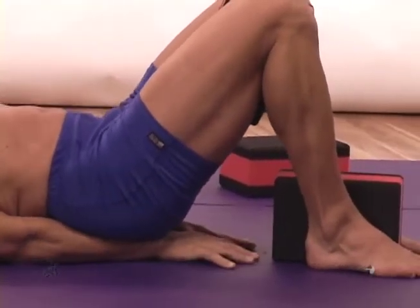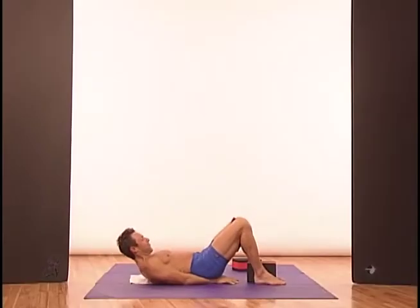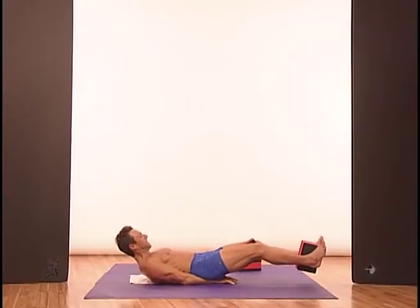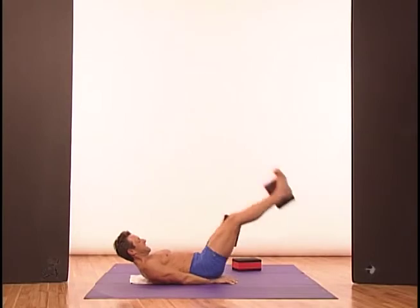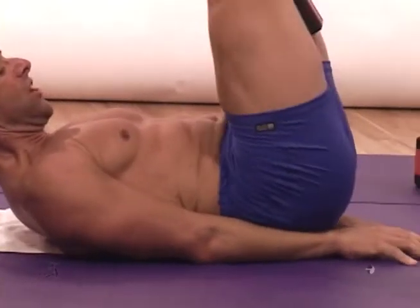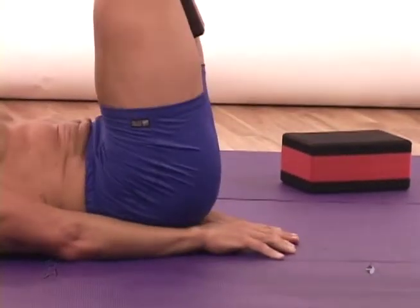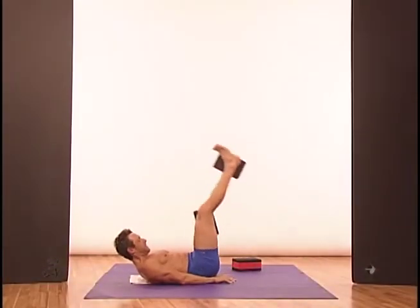Interlace thumbs. And lay the buttocks onto the top of the hands. Chin to chest. Elevate the legs. The leg raises. Oh, man. Notice how I'm plugging in my fingertips here. Looking down the chest further engages the abdominal plates.